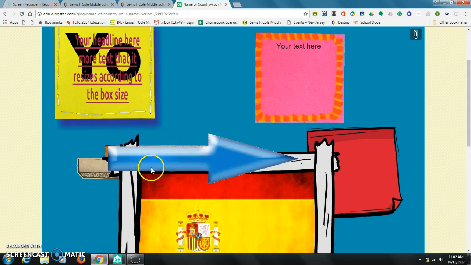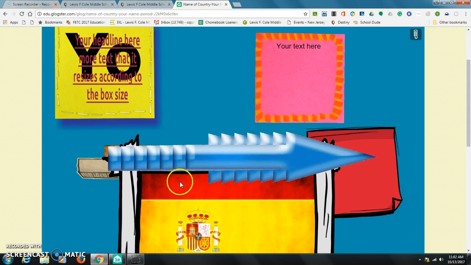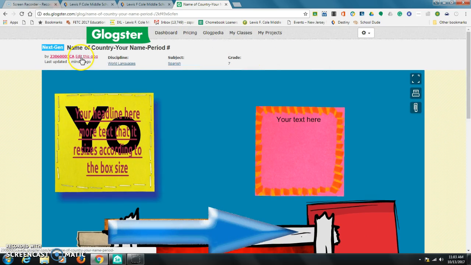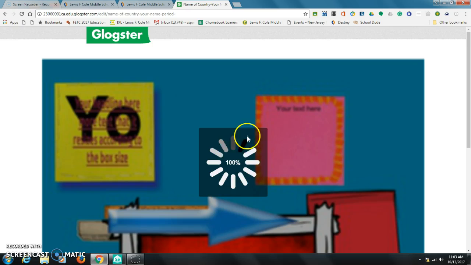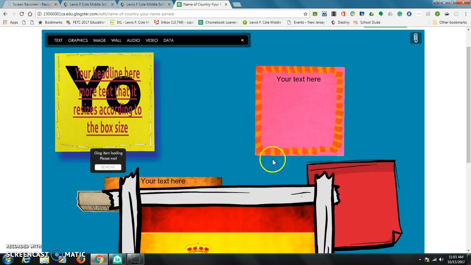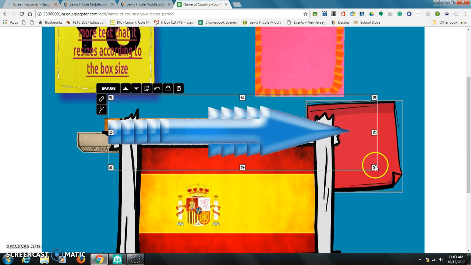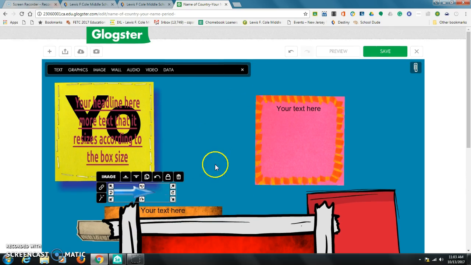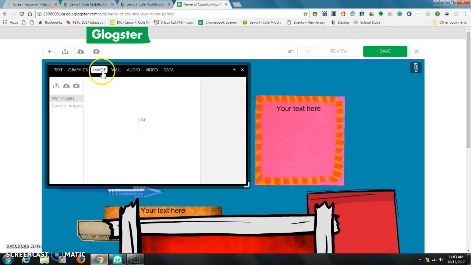And there you go. You can see the animation. The arrow just kind of moves. So you could resize it, go back in and resize it, but at least you know what it's going to do. You could click on edit this Glog, and you would be back in here in your Glog, and you could click on this and just resize it so it's not so large and it's pointing at something. Okay? Oh, and now once you do it, then it loads it and it starts the animation. So that's kind of cool. All right. That's under images.